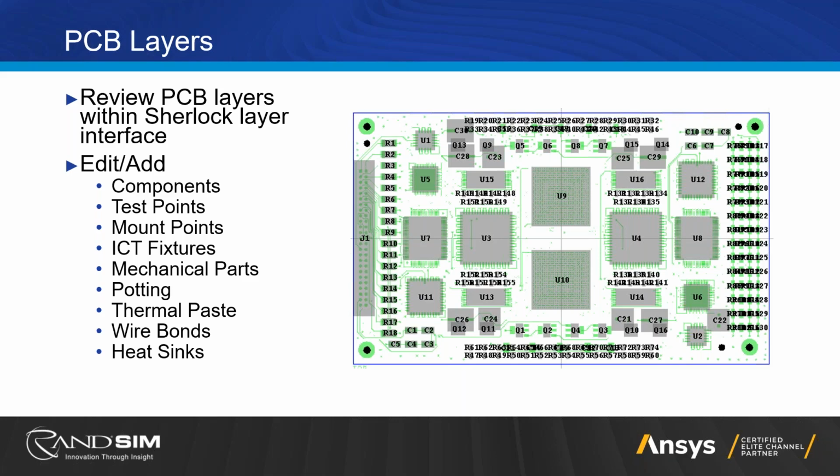And what's nice as well is that once you've edited or imported in your PCB archive, you're able to make revisions to this design. And so since this is in the interface, once you've run an analysis and say you find that you have some flexion right in the center of the board, you're able to move these components around and place them in different locations, or you could do a what-if scenario of what happens if I add another mounting point at different spots as opposed to just in the corners.